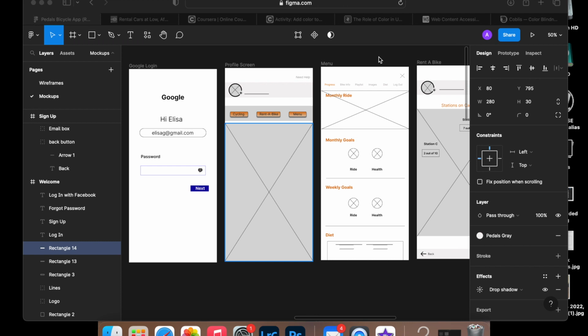So they want me to come up with an app and design it, and if I needed to, come up with a product that will help them connect more with college students. So what I came up with is bicycle stations on college campuses, and each station will have a kiosk machine where it'll direct you and tell you everything you need to know about each bike at that bicycle station.